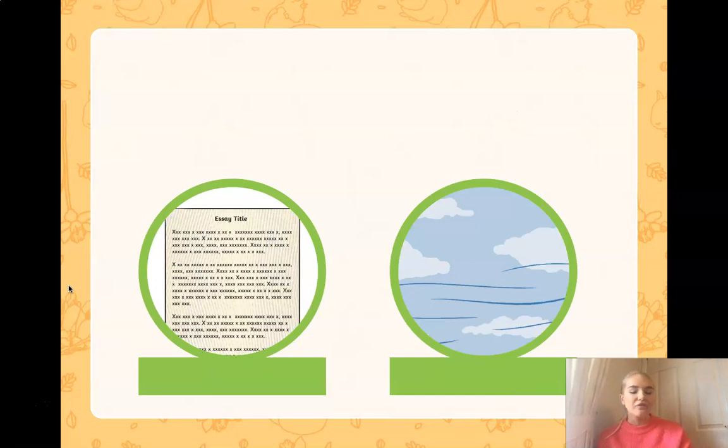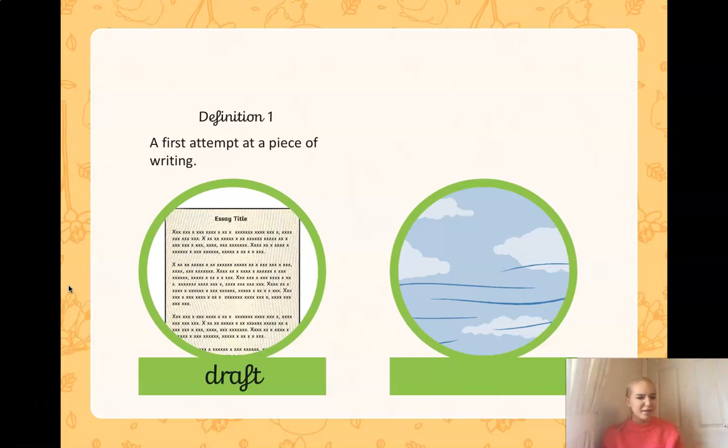Now, our final definitions today are already here for us, but because this was a bit harder, a first attempt at a piece of writing, and this is called our draft. Sometimes before we write the real thing, we like to make a draft of it to make sure that we've written everything that we want to include in our writing. So then we can write another version, and that's going to be our best write. So you might have your draft write, which isn't your best, but you've tried to include as much as you could, and then you'd have your best write.